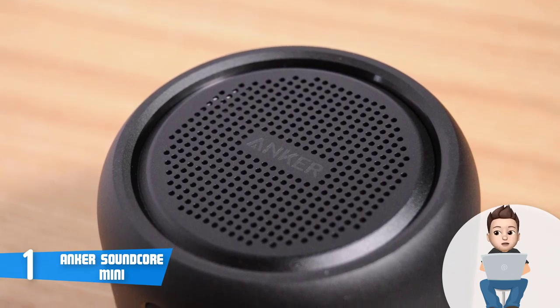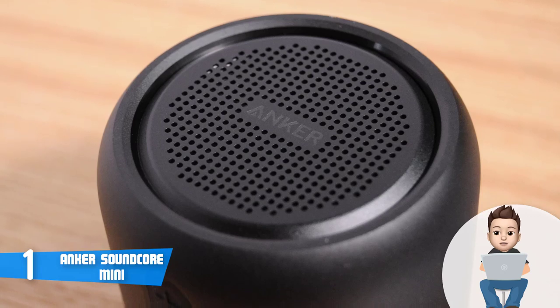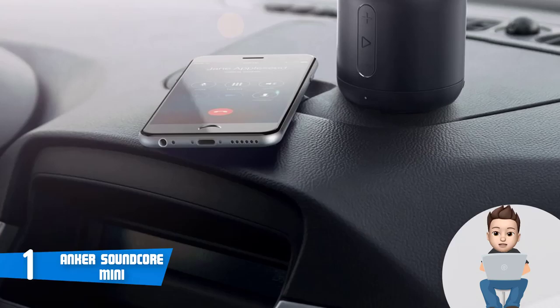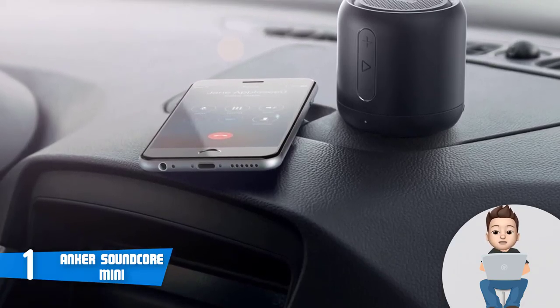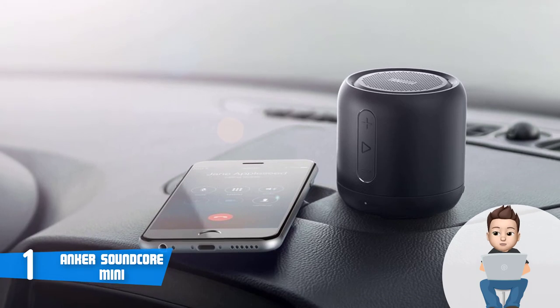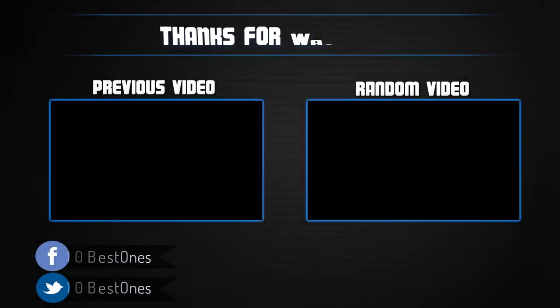That's more than double compared to many other speakers we've just discussed — we can only praise Anker for the good job they did. My only remark regarding this product is that Bluetooth reliability can be patchy, but that doesn't mean customers are not satisfied — on the contrary, they are more than satisfied with the features this device offers. To conclude, the Anker Soundcore Mini is a must-have and the tiniest speaker that many of you will fall in love with. If you want an unforgettable listening experience, this one would be your best choice.